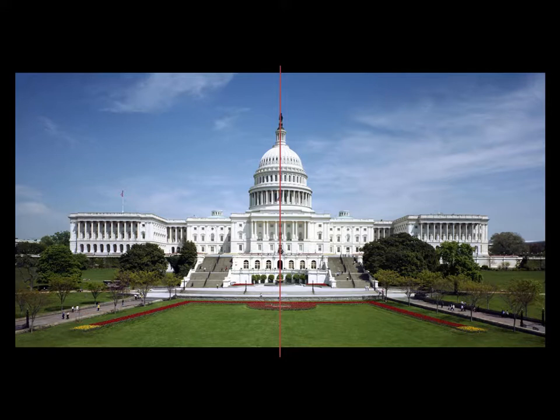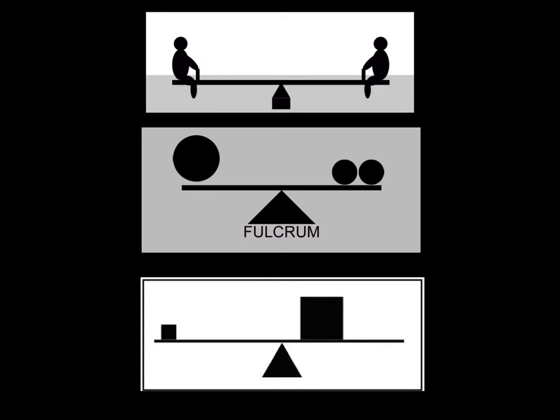And one way that you can think about this balance, I mean, obviously it's clear when there's an image that's a mirror image of itself on the left and the right, but think about a visual plane like this, right? If you look at a visual image, imagine a seesaw, right? Or a fulcrum at the bottom of the image. And if the image would basically sit more or less on that plane without leaning too far to the left or too far to the right, then we'd say that's balance, right?